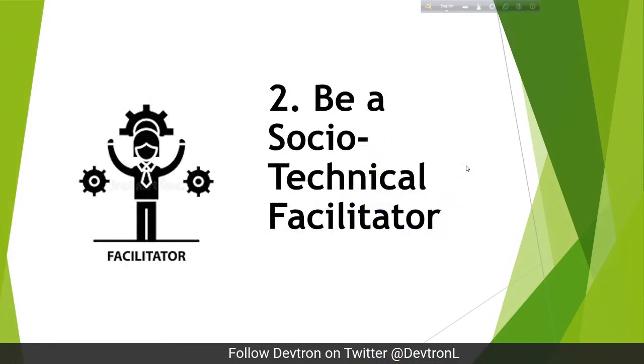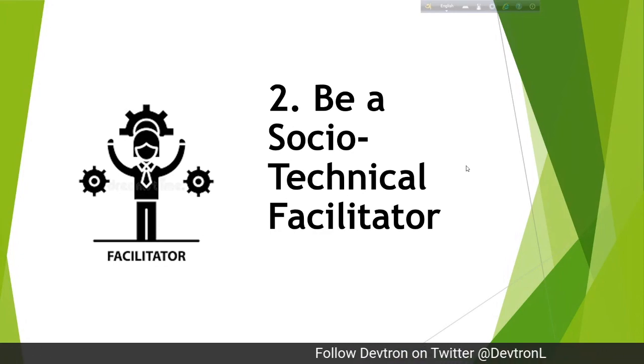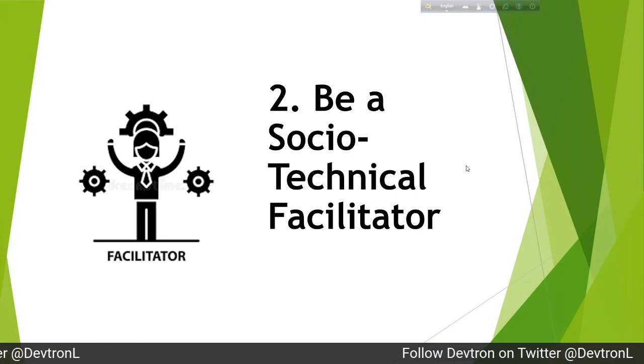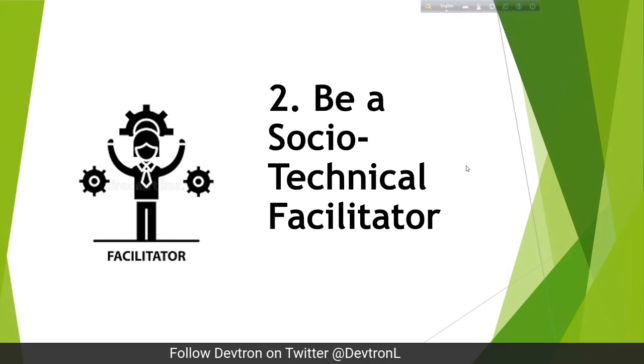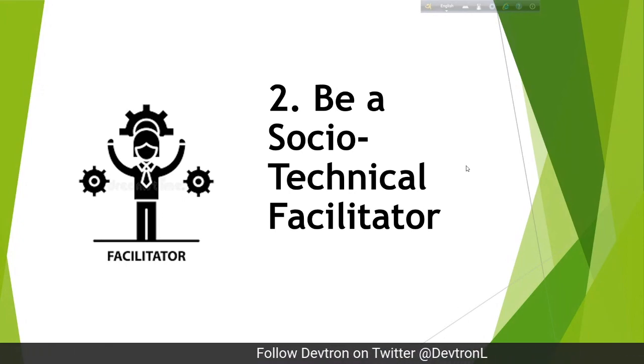Be a socio-technical facilitator. As an architect, like I said, the main job of an architect is to enhance collaboration, nothing else. If you can help people collaborate among themselves, then you are a very good architect, because in an enterprise nobody is speaking to each other, everybody is working in silos. If you can take the inputs from this team, take the inputs from that team, and drive some sort of consensus so that both of them are working together for the particular vision, which is your architectural vision or your architectural mindset, that is what is important.